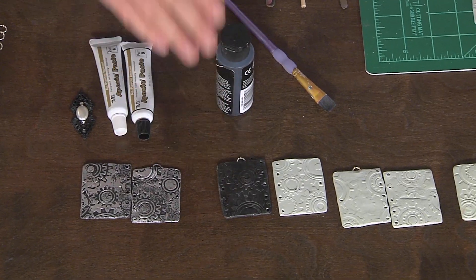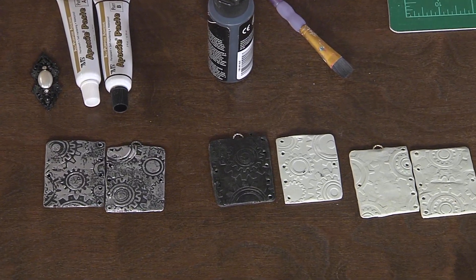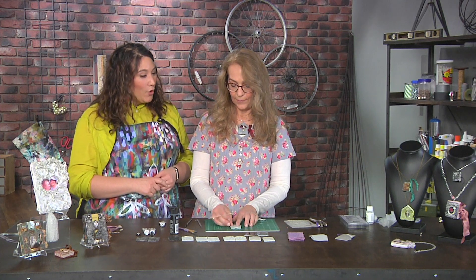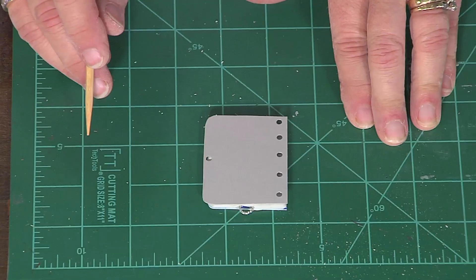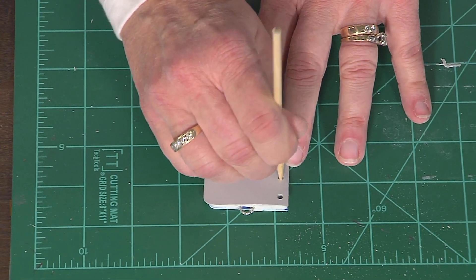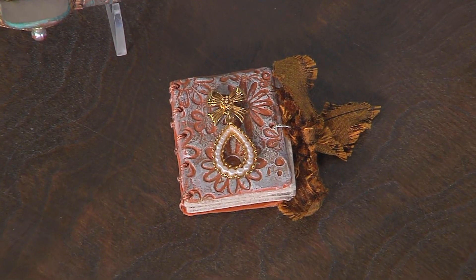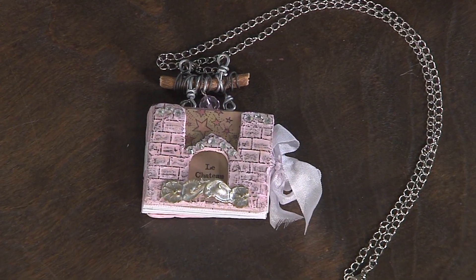Before we go any further — I noticed this has holes. Let's talk about those. Before the clay does dry, I use a skewer — I love the high-tech tools. I use the template and lay it right onto the clay. When we originally cut one of those pages in half, that became the template. You simply put five holes on one side and one hole on the other side, creating the holes you need to stitch the book together. At the end you'll stitch the book together and add jump rings so you can tie it with some ribbon.